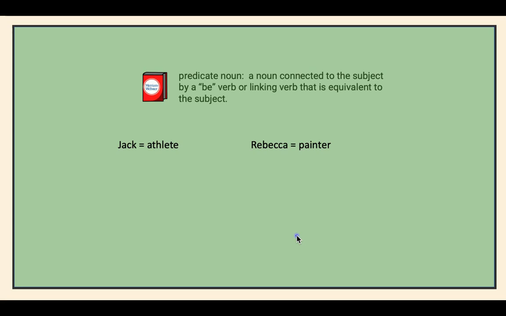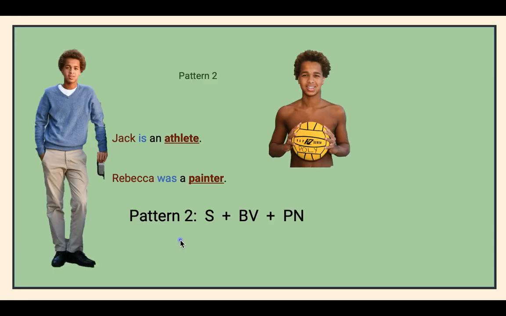Hopefully you guessed correctly. The noun following the be verb is the predicate noun. So this pattern gives us a subject and a subject complement, the predicate nominative, that refer to the same object, as you see here. Jack equals Jack. So is this our pattern? Not quite. There's another version of pattern 2 that I need to show you.